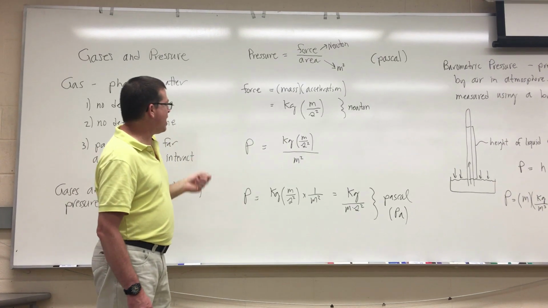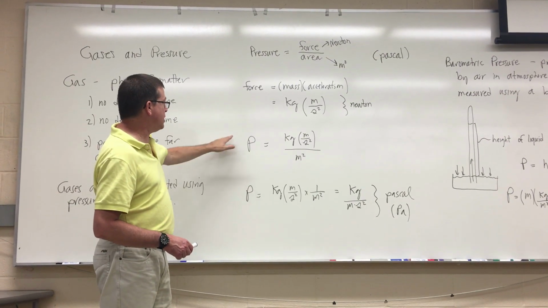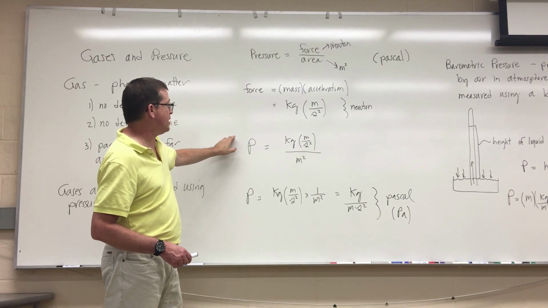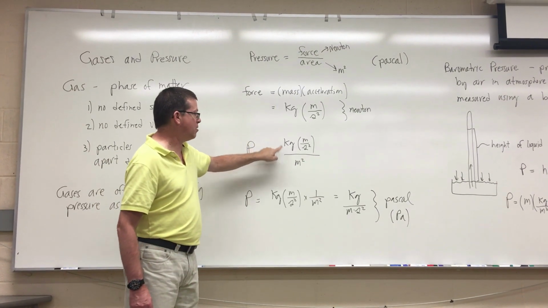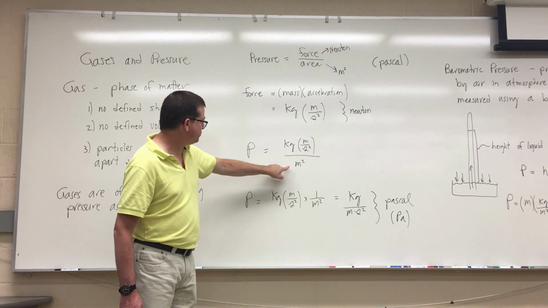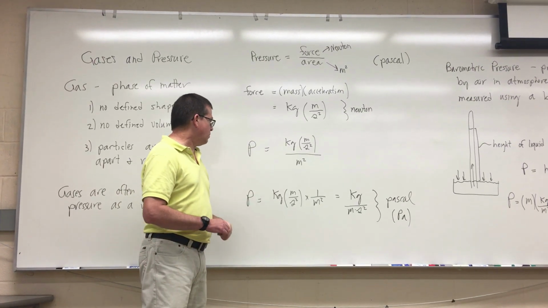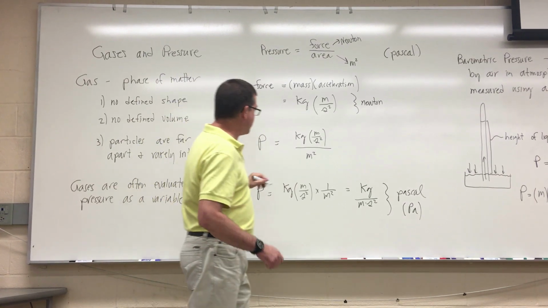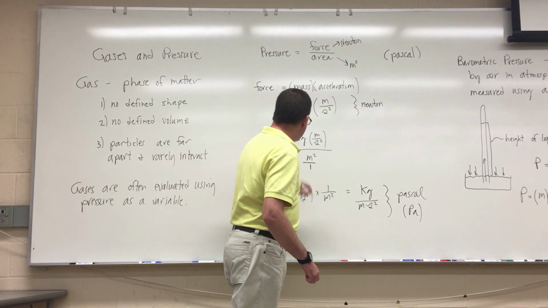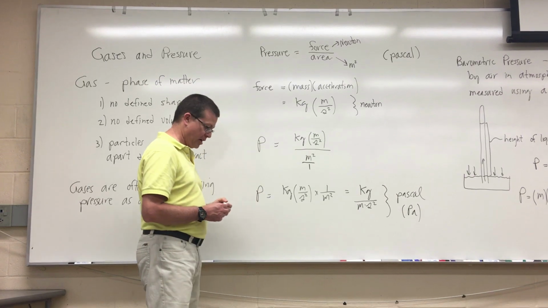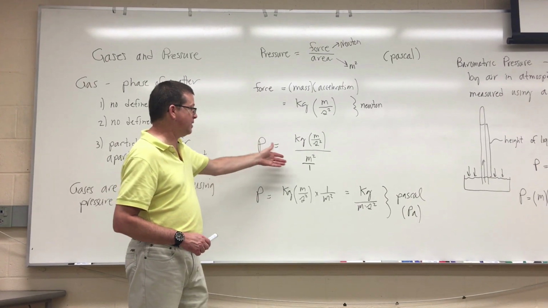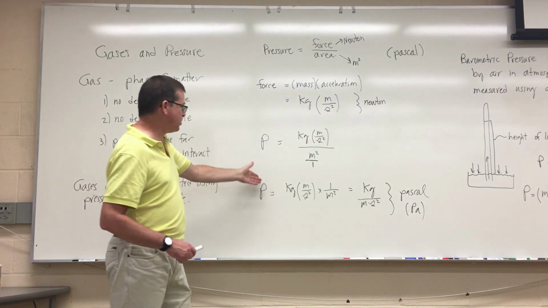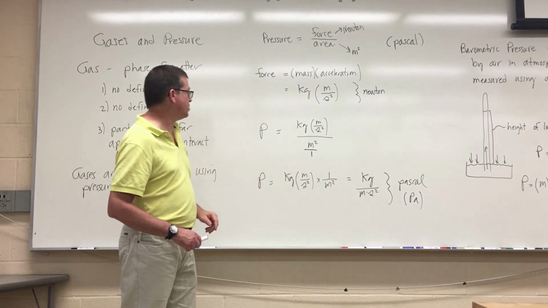All right? So now we can put this back together into our pressure definition here, where pressure is force divided by area. So here's a newton right here divided by a square meter. All right? So if I take a look at this, and I want to simplify it a little bit, I can treat it like a complex fraction here. So if I have a complex fraction and I want to simplify it, what I do is I take the denominator, I invert it, and multiply it by the numerator. And that's precisely what I'm doing here, invert and multiply.